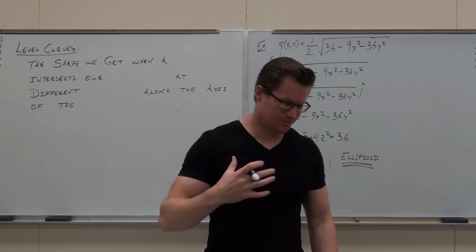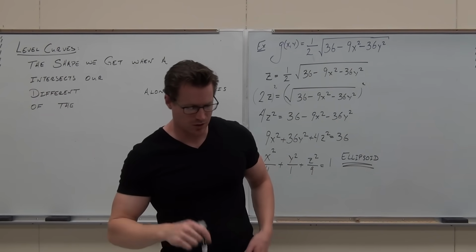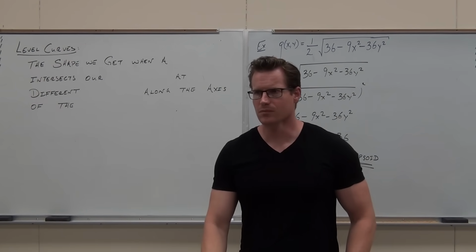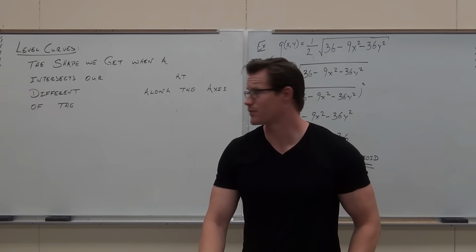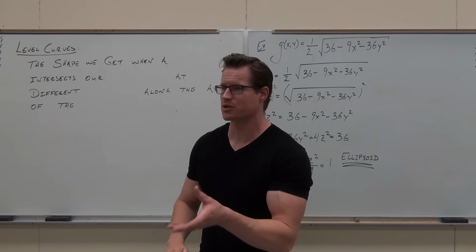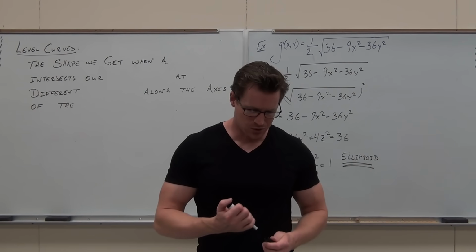Now, we'll talk about level curves. They're honestly probably the easiest thing that we do for graphing. They don't sound easy. They sound very confusing, but they're probably the easiest because they're all going to be shapes that you know already, all of them. So here's what level curves do.